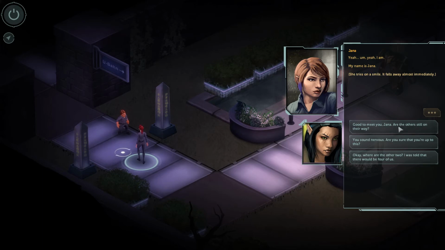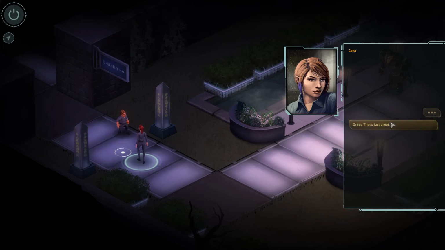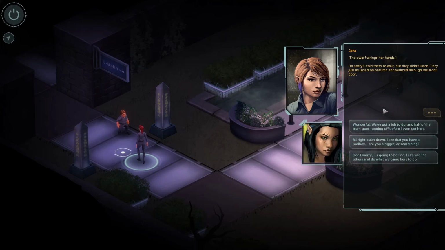Good to meet you, Jaina. Are the others still on their way? No, they sort of jumped the gun a little. They're already inside. Great. That's just great. The dwarf wrings her hands. I'm sorry. I told them to wait, but they didn't listen. They just muscled on past me and waltzed through the front door.